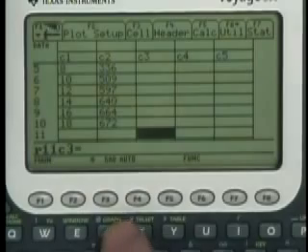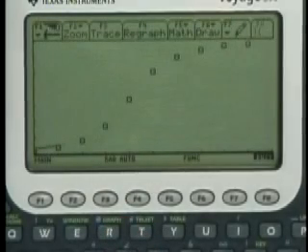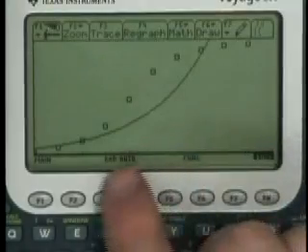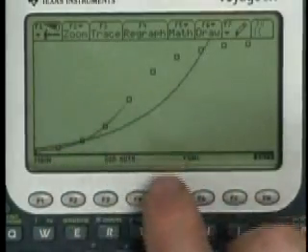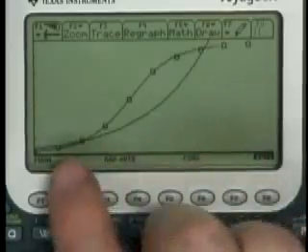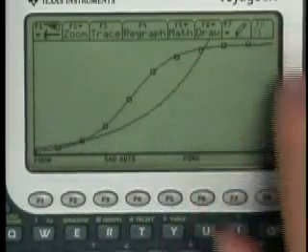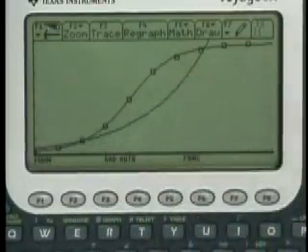So now I'm going to go back to my graph. So here's my exponential, and you can see how it's fine for a little while, but pretty soon it's too low and then it gets too high. And then there's the logistic equation, which was much better. Not perfect, but much, much better.